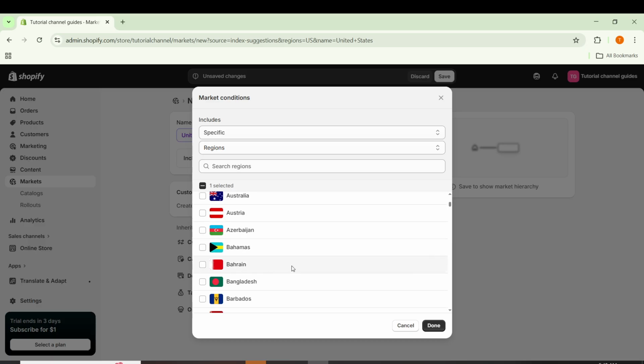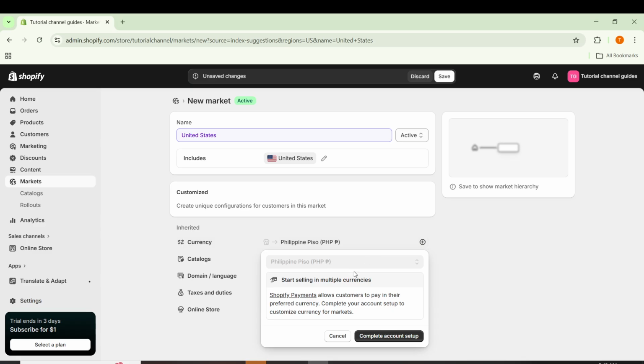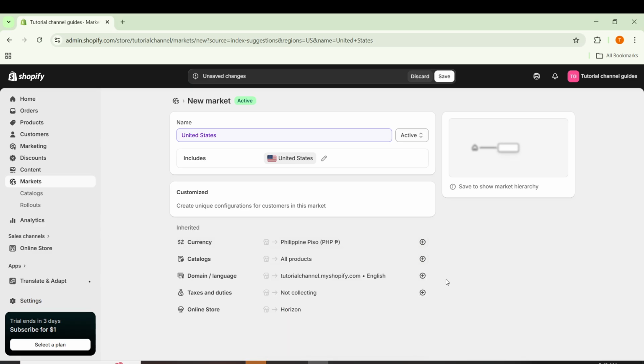Now click Products and Pricing. This is the section where you decide how pricing is displayed and which currencies are available for customers in that market. Look for the currency options and check the box for the currencies you want to enable. If you want Shopify to automatically show shoppers their local option when available, select Local Currencies instead. This can help reduce friction at checkout by making prices feel familiar to customers in different regions.